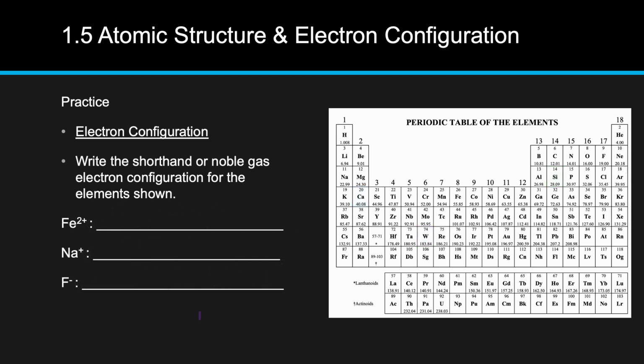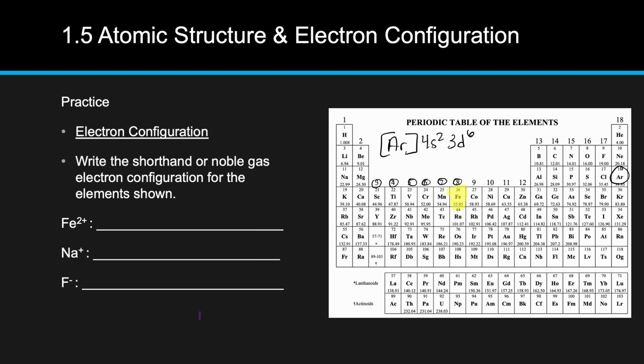And now I want you to do the same thing, but with some ions. So let's start with iron 2+. To truly understand this, I want to start with the ground state electron configuration for iron, not the ion, just the neutral atom of iron. If we're looking at the shorthand configuration, we are starting with argon. Put that into brackets. Then we would have 4s2 and 3d, 1, 2, 3, 4, 5, 6, 3d6.